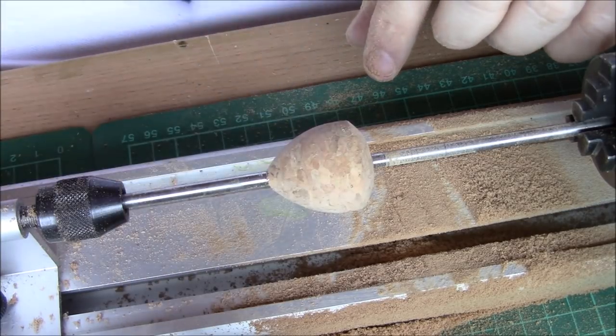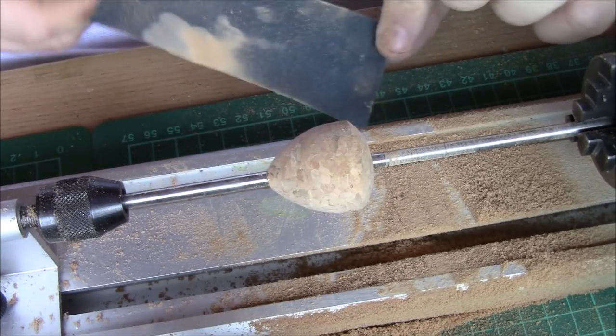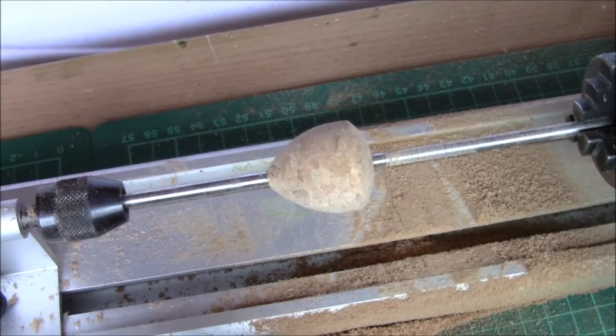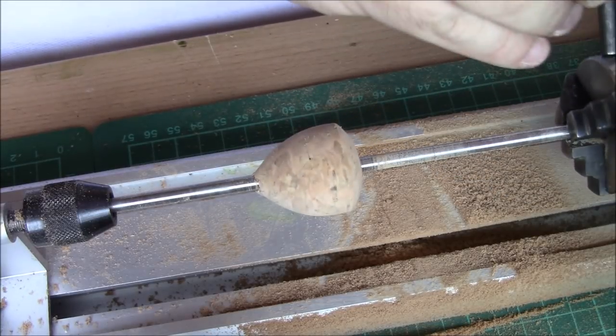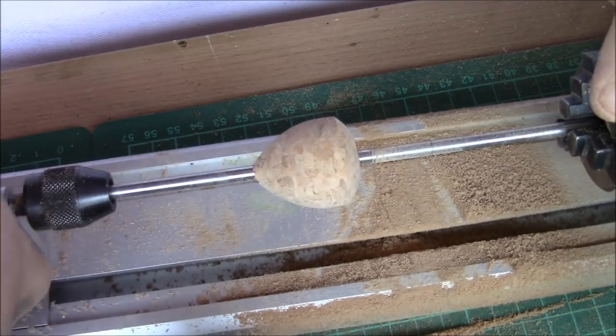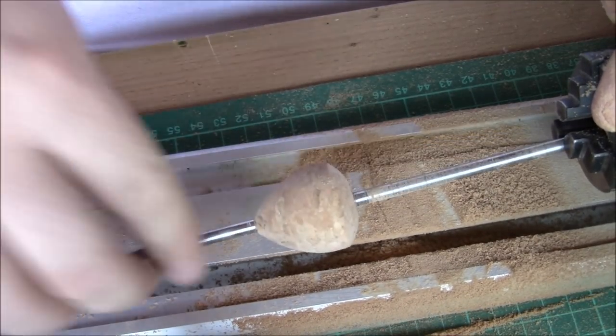Once I've got a nice shape to it, then I'll go on to the very light sandpaper, which gives me a really, really nice finish to it, so it's nice and smooth. So we created quite a mess here. What I'm gonna do is open the lathe, take the body off, just so we can have a little look at it, see if I'm happy with it, just in case there's more work that needs to be done.